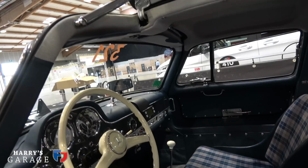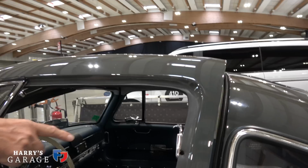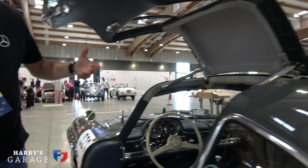Something we've done just because it's quite warm today, you can actually take the glass panel out. So there is no window. They're in a little bag in the back, but that is to help the ventilation. Some little things I didn't know about this car is the vents on the back. I've often wondered about these, but these are actually open into the cockpit, and that's how you vent the cockpit. There's no cover on them, but that's just to help when you close the door as well, the pressure makes the door close easily.